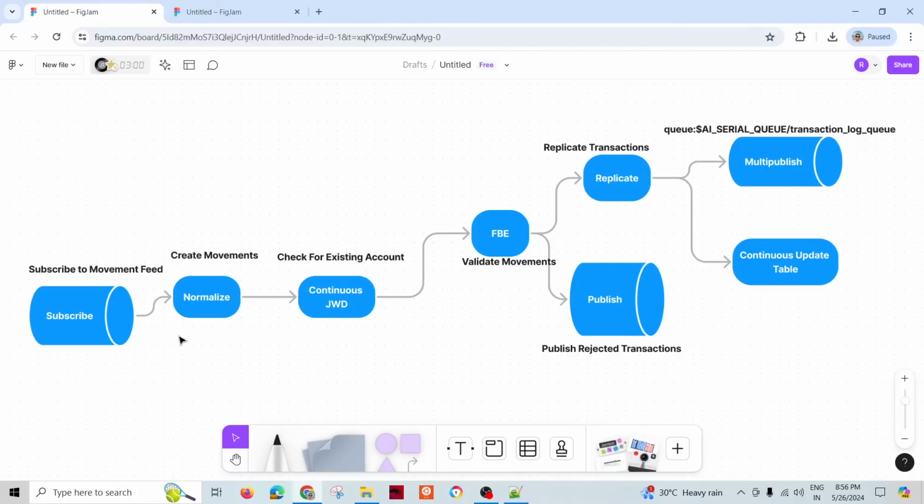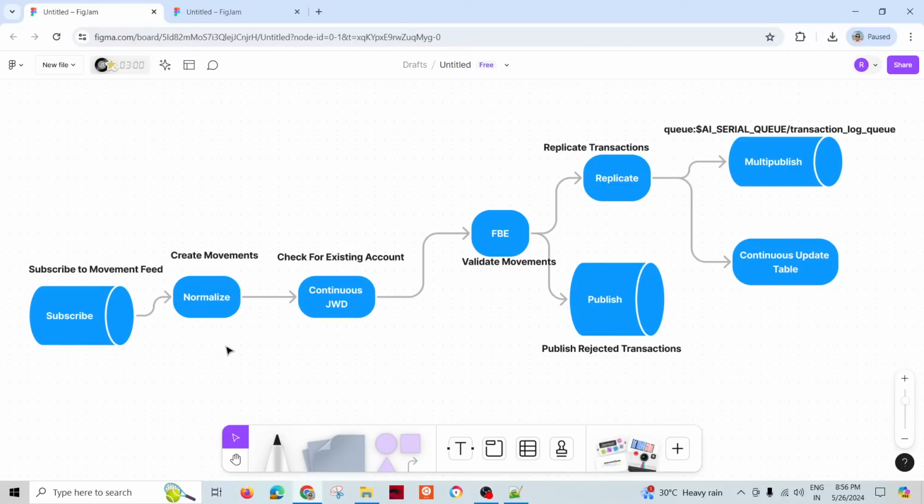So there will be a credit and a debit. The amount passes from one account to another. So for a particular transaction, two things will happen: the amount will pass from account A to account B. The credit happens in one account and the debit happens in another account. Whichever account the money comes into, the credit transaction should be there. Therefore, we use the normalized component to have two transactions for a particular transaction movement. That's when we use the normalized component.